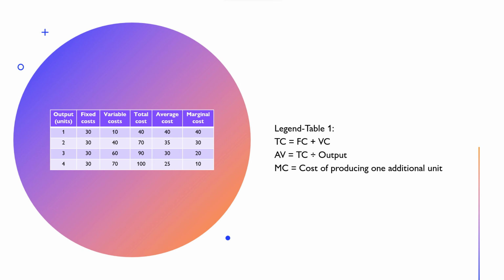The legend attached to this table is self-explanatory. However, for those of you who are not familiar with the concept of average and marginal cost, I may explain it further. For example, if you look at the cost of unit 4, you will notice that the fixed cost remains the same, that is $30. Logically, it should stay the same because it is a fixed cost that does not change with the activity level. I explain it with a simple example.